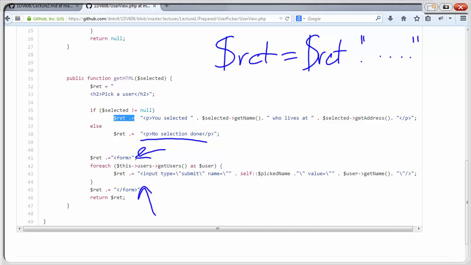Method. Since I don't specify the method, it will be sent by the HTTP get method, right? So the information will be sent in the URL. Have you seen a URL before? Have you done an input field in a form?